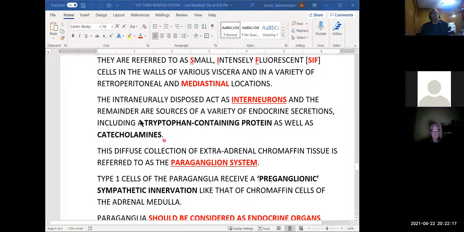So here we have catecholamines. And probably many of you are aware that nobody develops properly without enough tryptophan and lysine, especially. How many of you knew that tryptophan and lysine are the determinants of size of growth of humans and animals? Tryptophan and lysine.